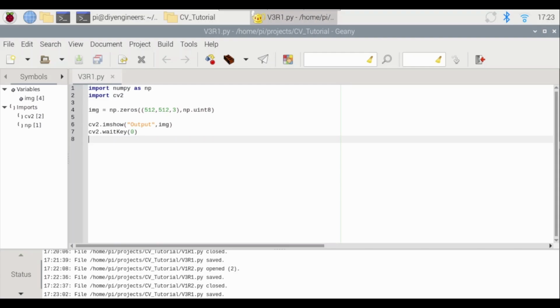Let's draw a line. To draw a line, we need to specify the image we're drawing it on, the start point, the end point, the line color, and the thickness in pixels. So let's just do a diagonal that goes from 100, 100 to 300, 300. And of course, we'll draw it on top of the black image we just started with.